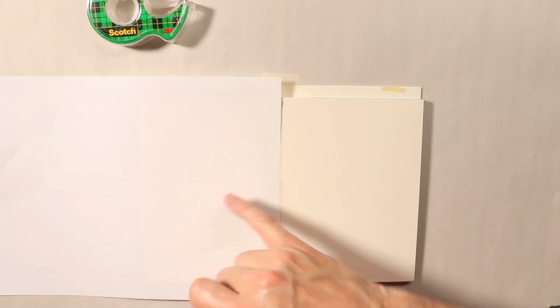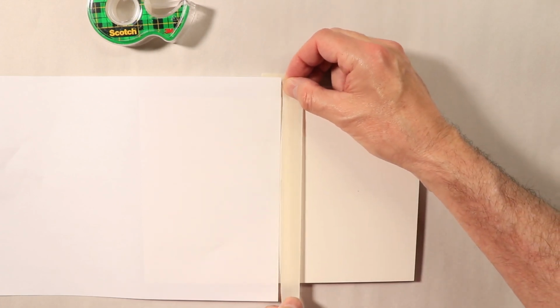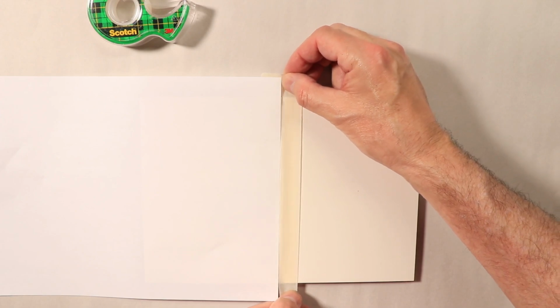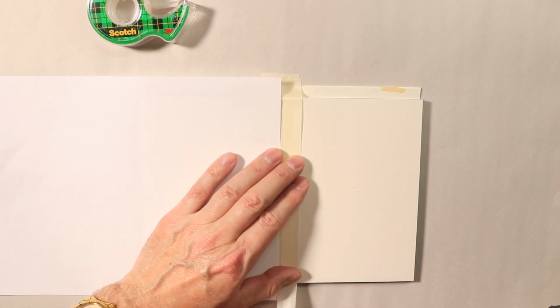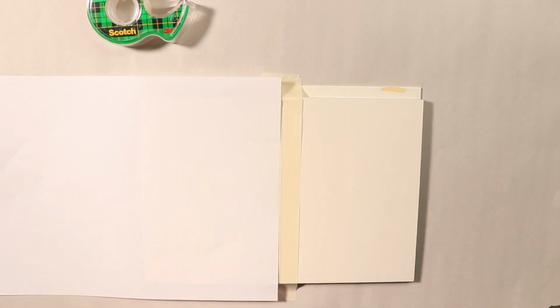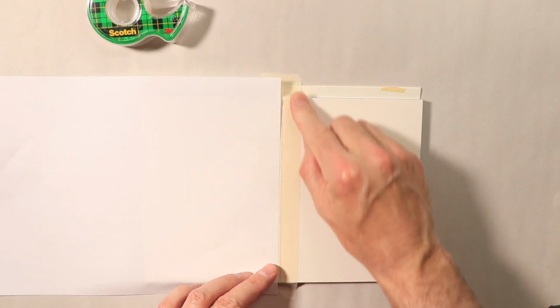The reason I have this paper is so we don't splash on the back of the card. We don't want the back of the card to look all messy and everything like that. So, and then I just take that tape like that, and that's it. Just like that. Simple as that. So now you have one border, piece of tape. That's the border here. Perfect.